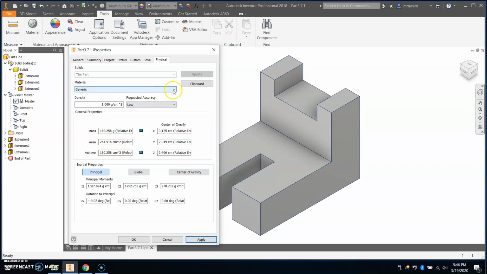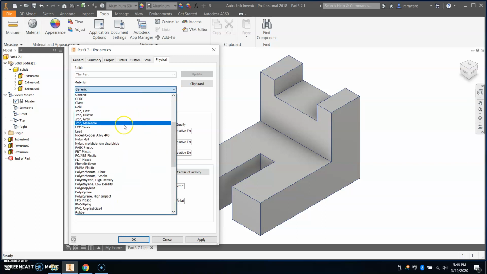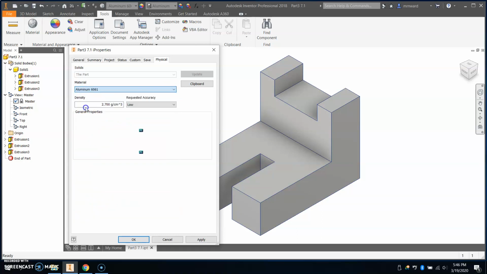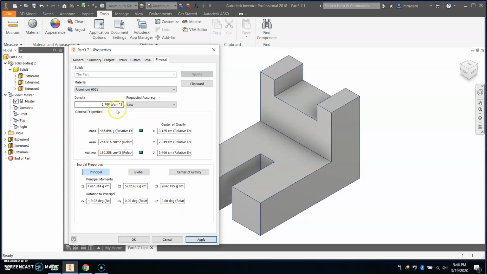If I then go to material, and as I had you do for this assignment, calculate it as aluminum, Inventor gives me the mass in grams in aluminum, as if this were made from aluminum, and it will also give me the density in grams per cubic centimeter for the aluminum, which is now 2.7.